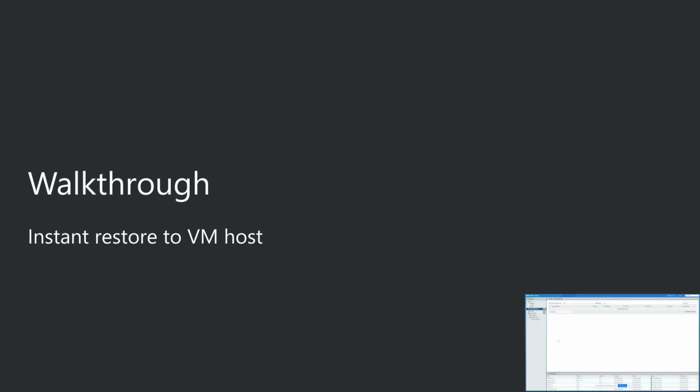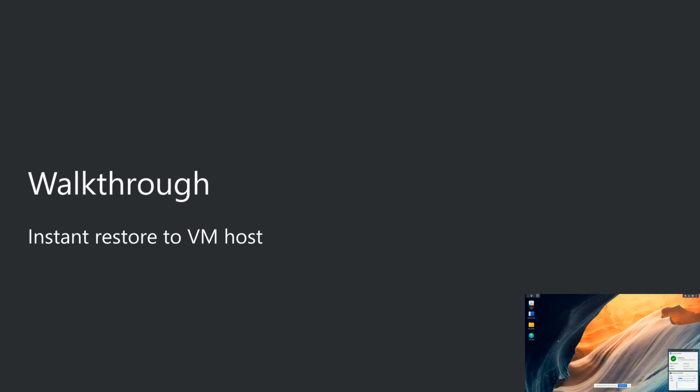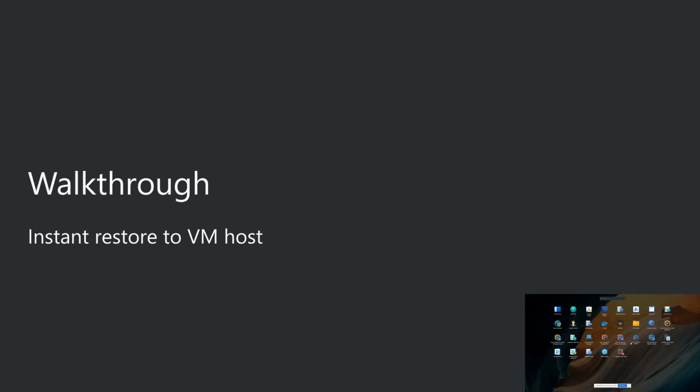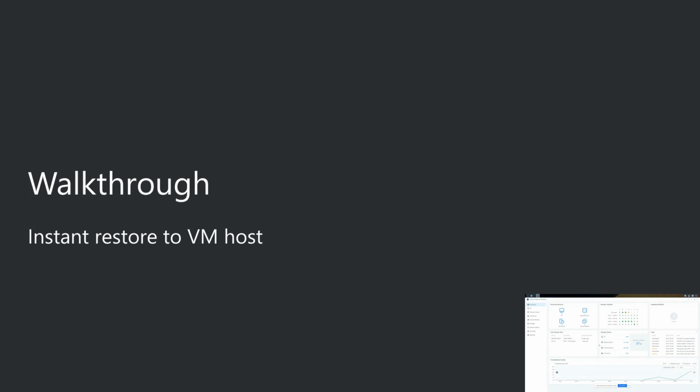So what we're going to now do is go back over to that main Synology NAS, excuse me, this one right here. We're going to open up our Active Backup for Business environment and show you what backups we do have. So on this first screen, you're going to notice you have your overview, and this is where that centralized management comes into play. You're actually able to view all of your backups from this one location right here. You can see different PCs, physical servers, file servers, and virtual machine tasks.